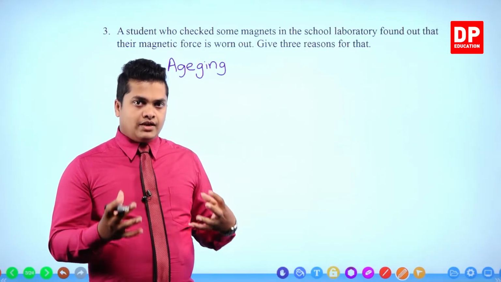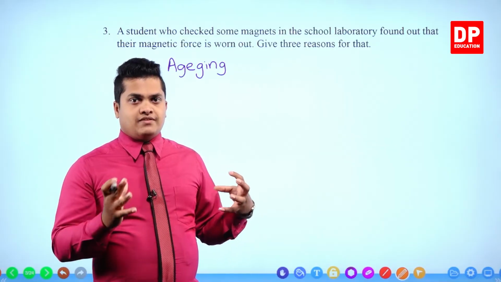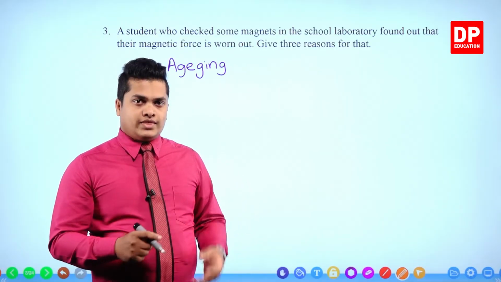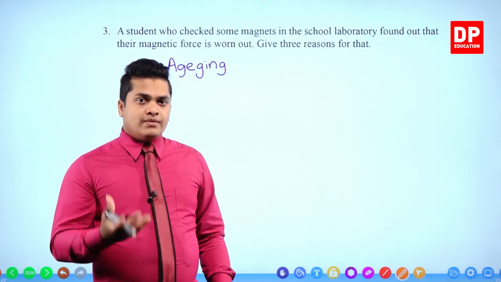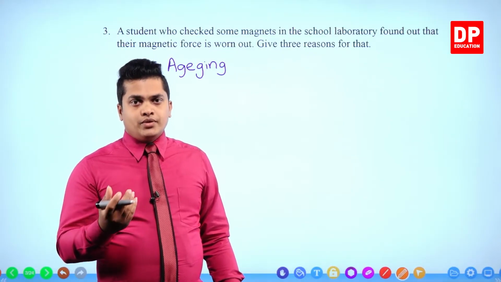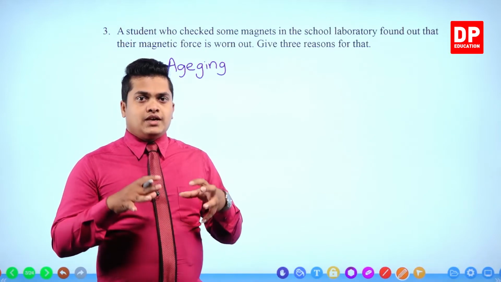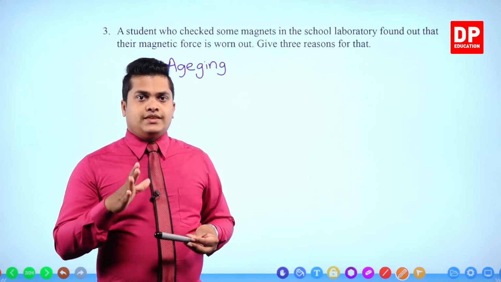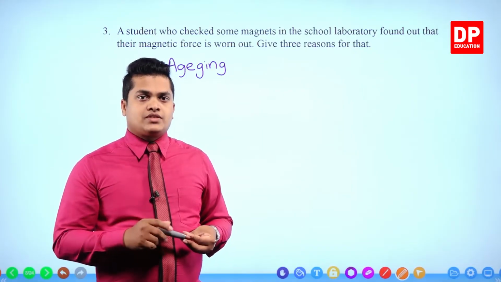If that student or that person has done that sort of thing, in that case a vibration is going to occur. So if a magnet is going to face a high amount of vibrations, in that situation also the magnetic power will be lost.